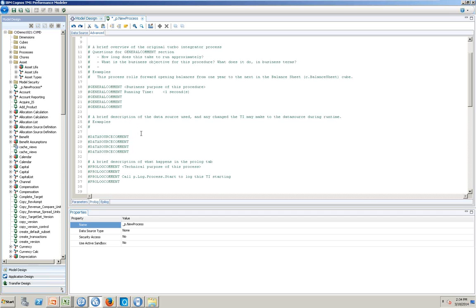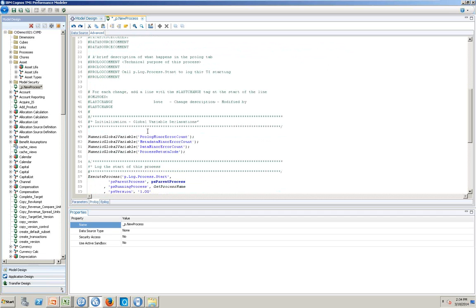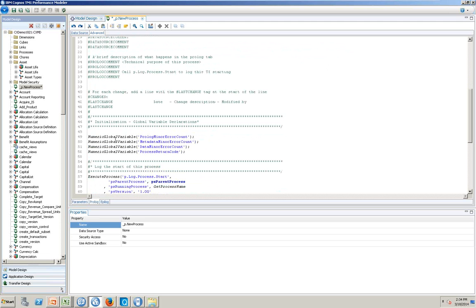Now going back to the TI here, I want to talk a little bit about the native error handling that TM1 has. This is something that I think not a lot of folks really use as well as they could. In this section down here, you'll notice I'm declaring 4 specific numeric global variables.